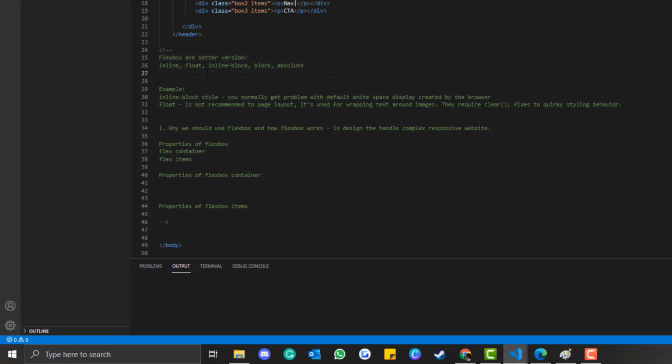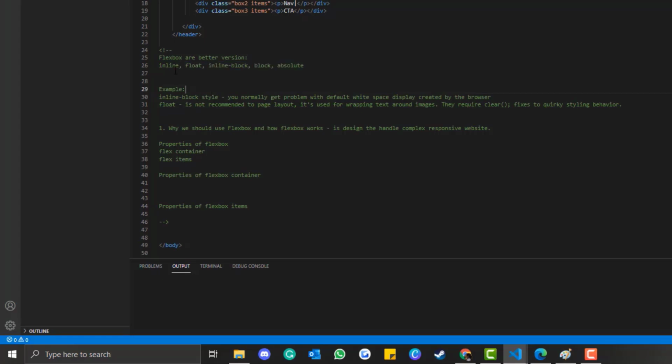That's the reason why Flexbox was created, because these methods cannot handle the demand of making your website responsive in different devices. So I hope that makes sense.